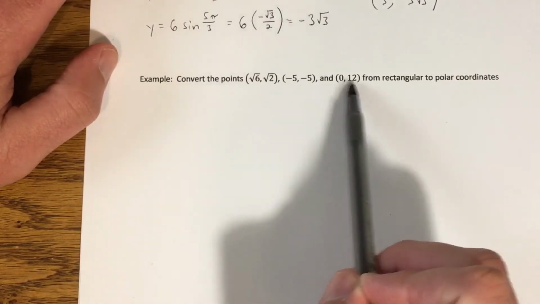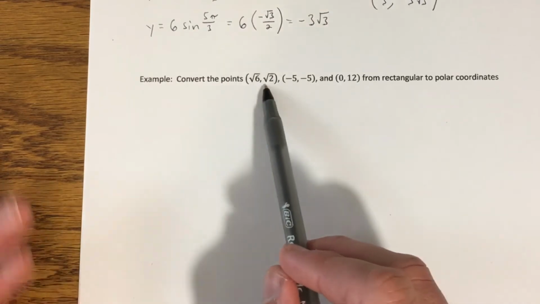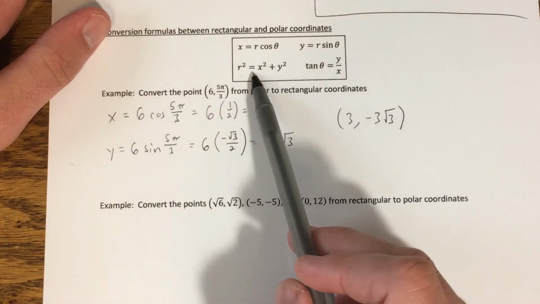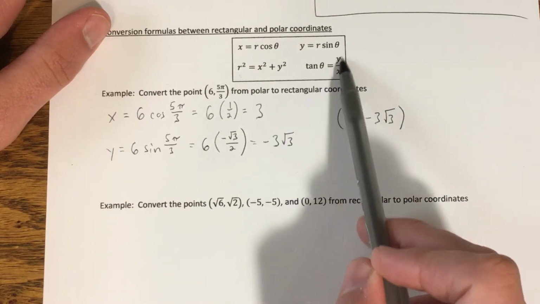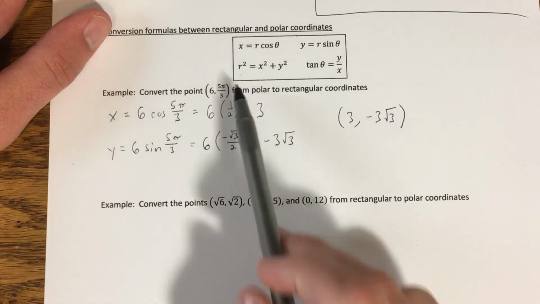These 2 in particular are what are going to give people some trouble. So let's start with this one. To convert these, I'm going to be using these other 2 conversion formulas. R squared equals x squared plus y squared. Tangent of theta equals y over x. So let me start with r squared.